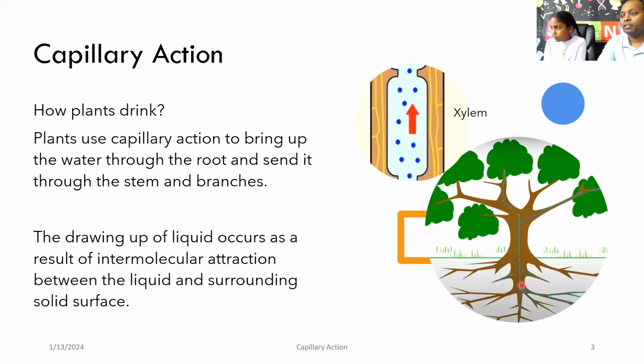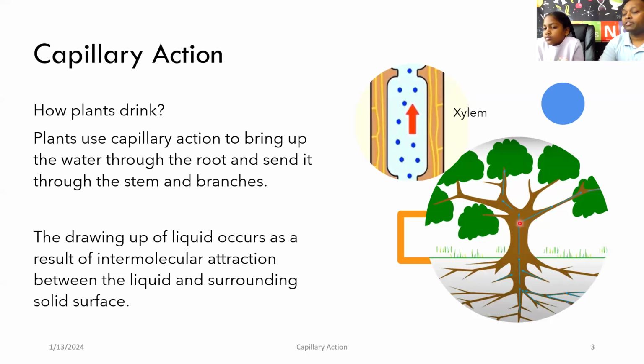If you can see here in the picture, we put water to the plants. Where do we put the water? We put it to the roots. The rest of the tree requires water also, so how does the root send water to all the parts of the plant? It uses something called capillary action. It takes water from the roots and slowly uses a pipe-like structure called xylem, and then it passes the water to the different parts of the plant, either the tree, the leaves, the branches, or the stem. All of those get water using capillary action.